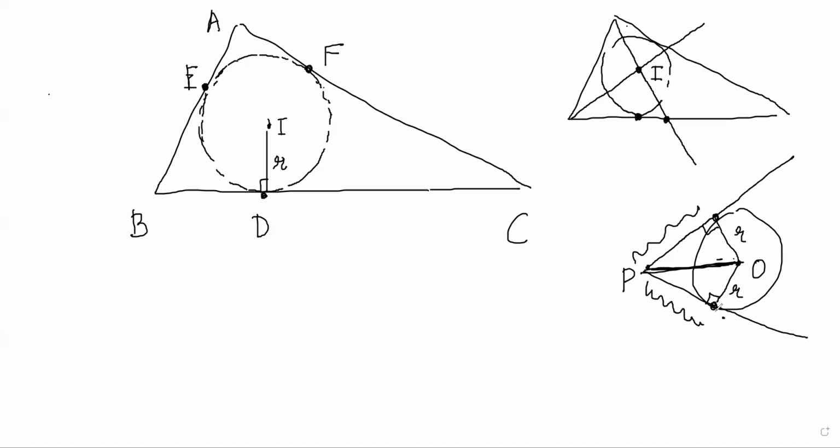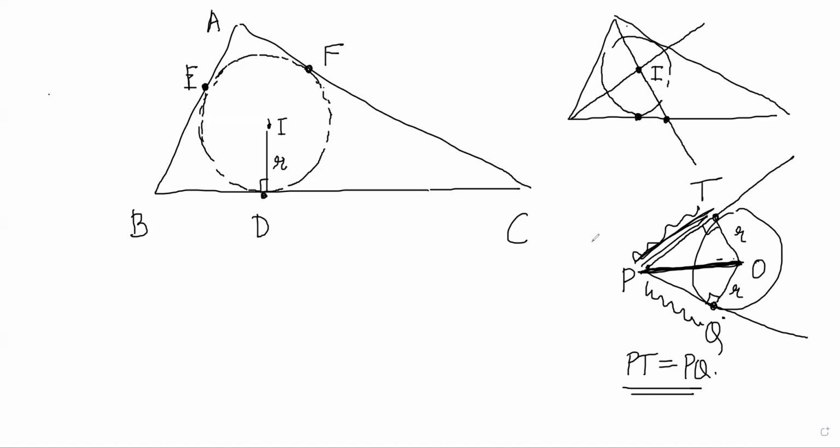Yes, sir. Because OQ and OT are radius, which is common, and hypotenuse is also common, OP. So obviously the third side also has to be the same. Which means that if you draw two tangents to a circle from a point, the length of the tangent, this is known as the length of the tangent, is the length of the segment from the point to the point of tangency where it touches. That length of tangent is common if it is drawn from the same point.